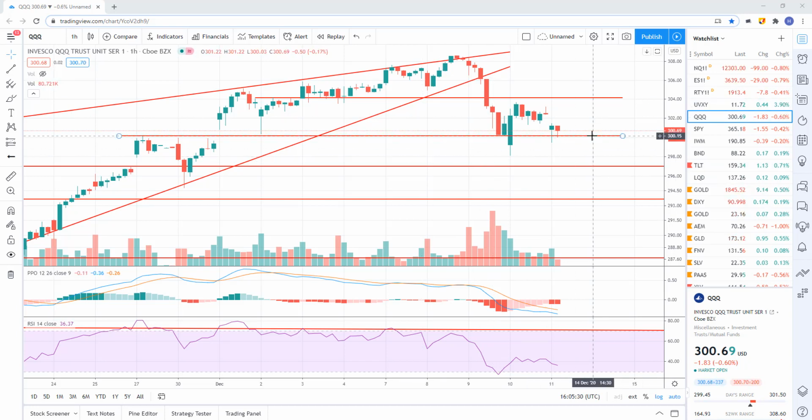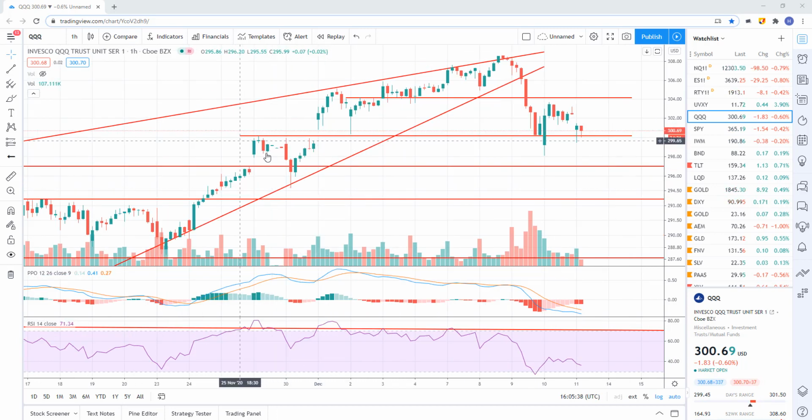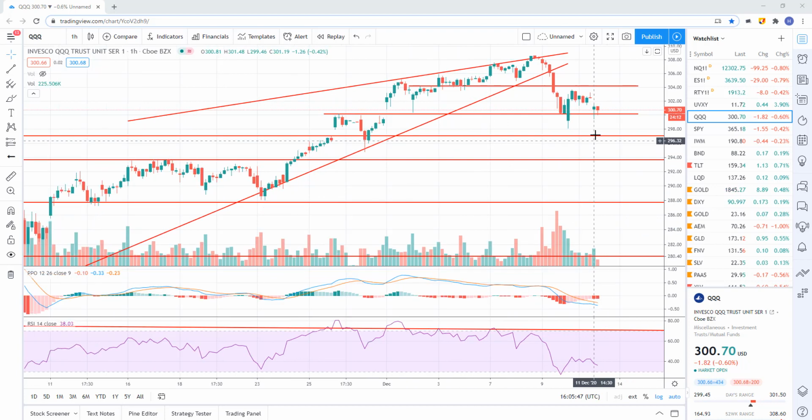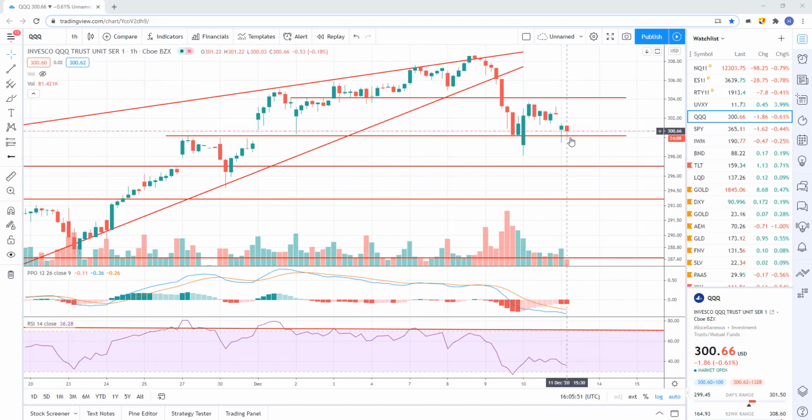Triple Qs, we're bouncing off this support level. It looks like it's about 320 or so. You can see this is just this little zone where it held resistance previously, and then it was support right back here. We're looking at an hourly chart here. I do expect it to break, but again, it can hold for a little while. Eventually, I think it's going to break, and likely we head lower.